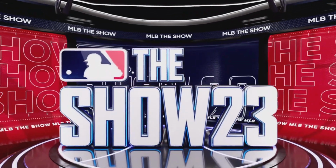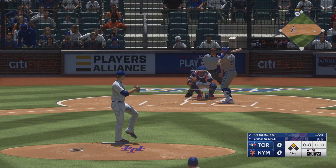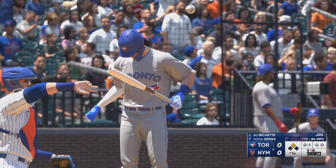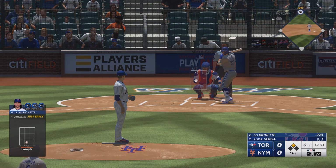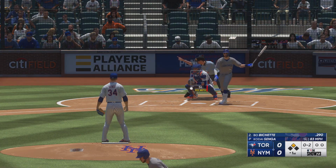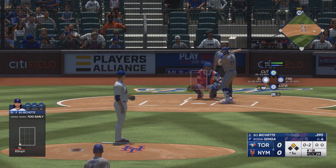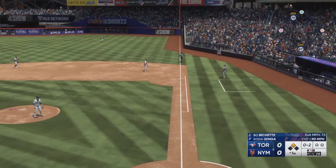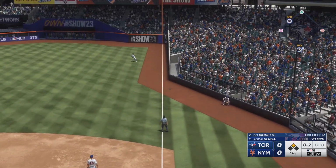That's about as textbook as it gets. Got his stride and load out of the way early. He stayed inside that ball and squared it up out front. Man, that was like he was in the cage hitting off a tee. Swing and a miss, and that's strike two. Well, he's realizing out there on the mound that he's got to settle in pretty quickly, or else he's going to get hit hard in this first inning.